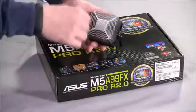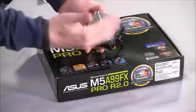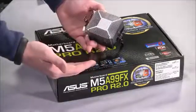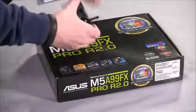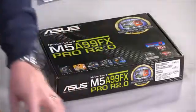You can see this already has some thermal material applied to the base of it. It's kind of an interesting square grid pattern there that we'll go ahead and use. It is, again, not the best possible out there, but just fine for a simple use. So I will place this back into its plastic case and hold that.